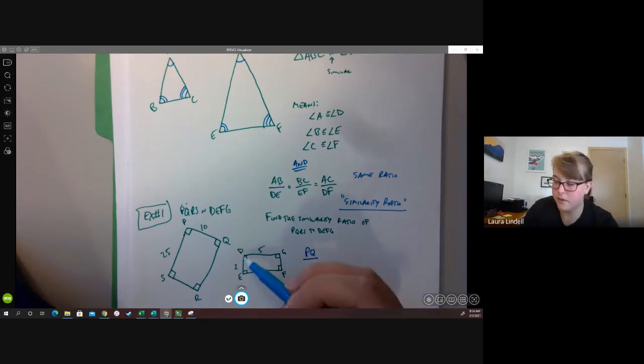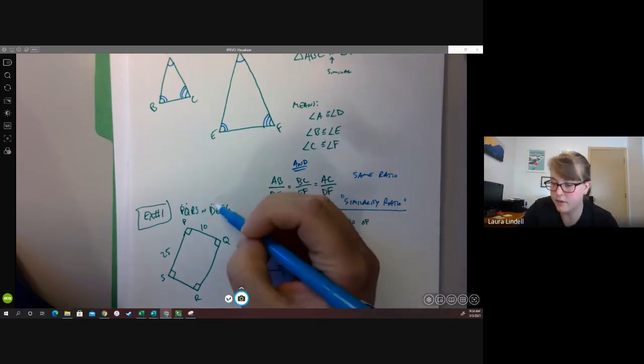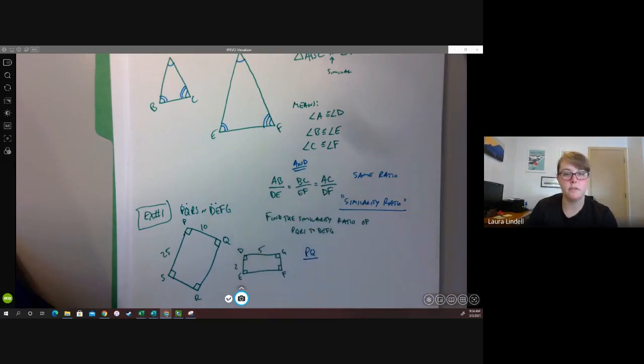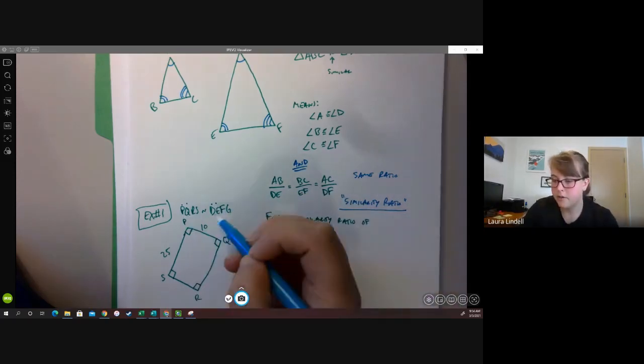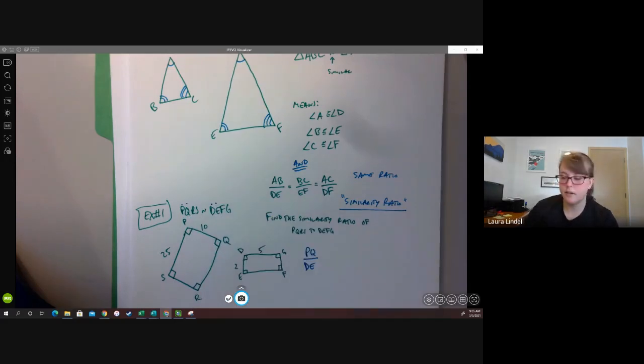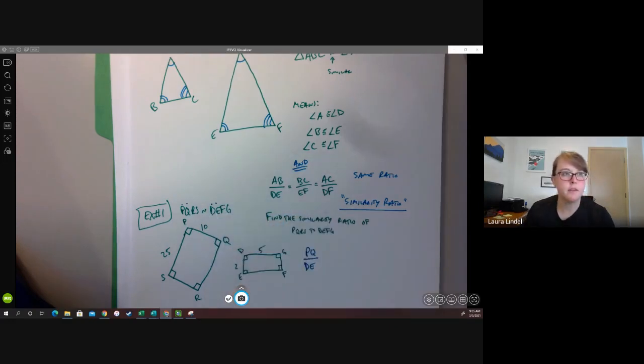Yeah, it's close between DG and DE, right? Those are the two kind of tempting ones. It is DE though, because D and E are the first two letters. So first two letters goes with first two letters. Second two letters goes with second two letters. First and last letter goes with first and last letter. Okay.